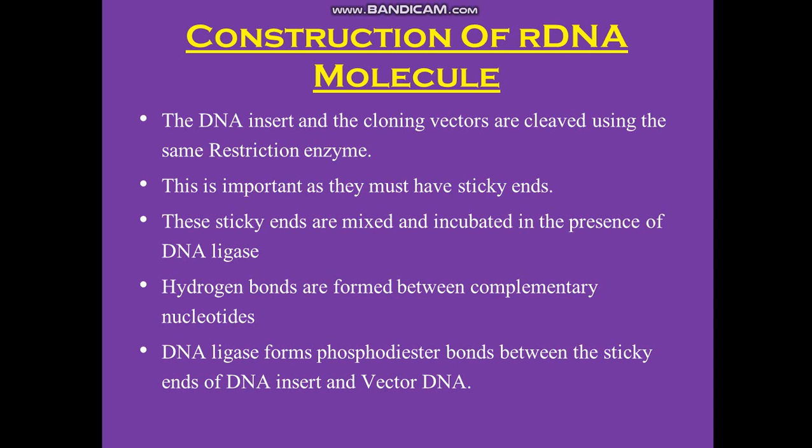Now the next step is what we have done till now. We have taken a DNA insert, we have taken the vector, we have mixed them. Now our recombinant DNA molecule is ready. The next step will be incorporating this recombinant DNA molecule into a host, so that when the host replicates, our DNA also replicates. Okay, so before we incorporate this, what we have to do? We have to select a particular host. What kind of host is required?